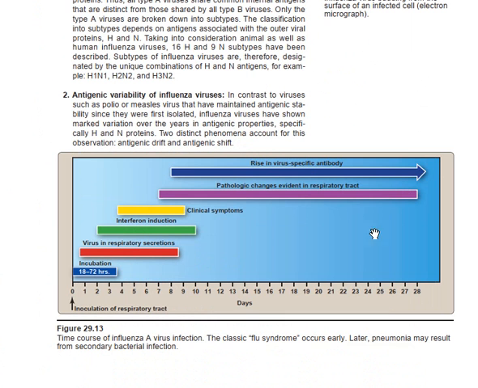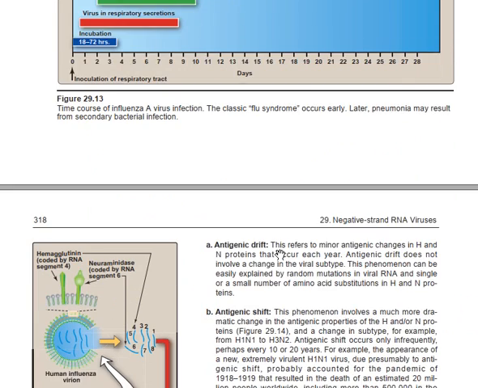Now this is the course of the influenza virus. The course of influenza virus has the prodromal symptoms, the catarrhal phase, the disease phase, and then the convalescence. Is it clear? With the prodromal symptoms, you first have the incubation period, then the prodromal symptoms, then the virus in the respiratory secretion, interferon induction, clinical symptoms in the prodromal and then the disease period, and then the rise in specific antibodies in the convalescent phase.